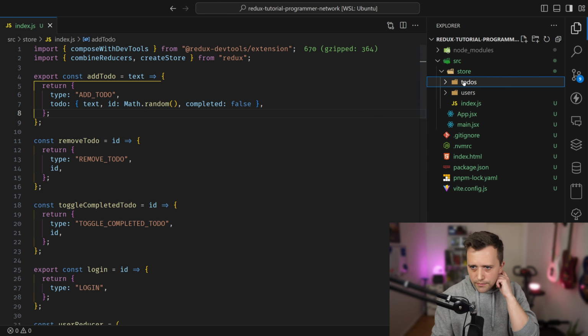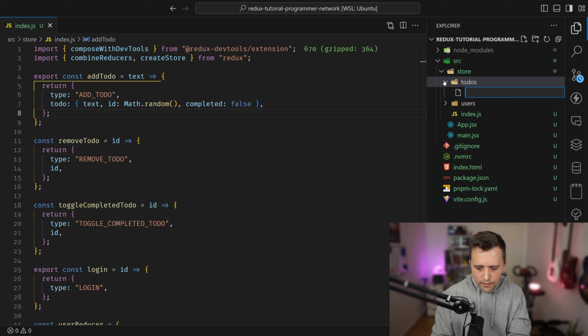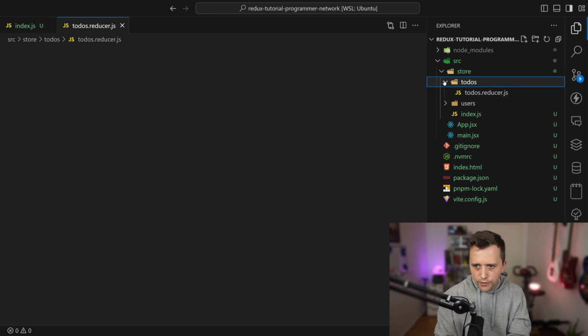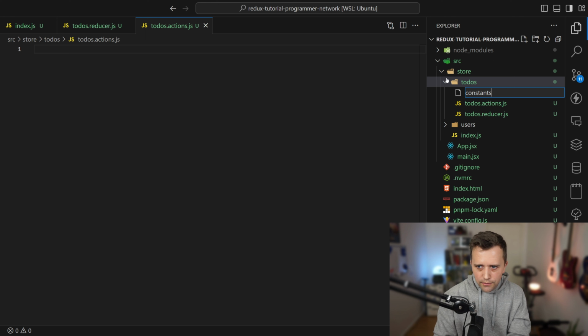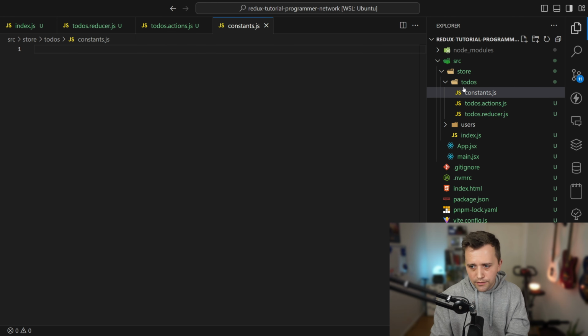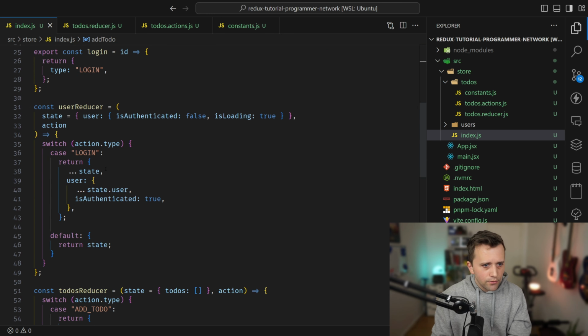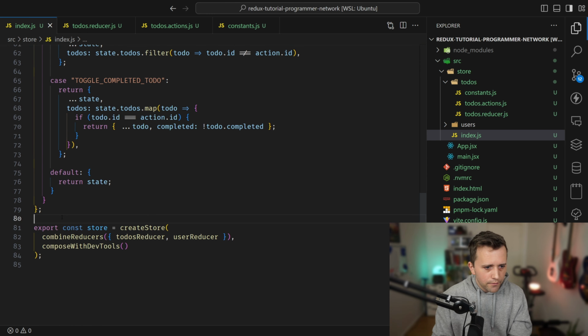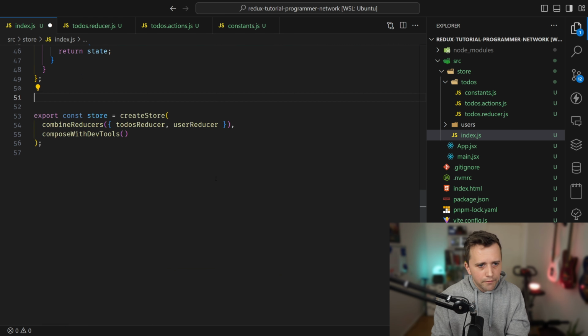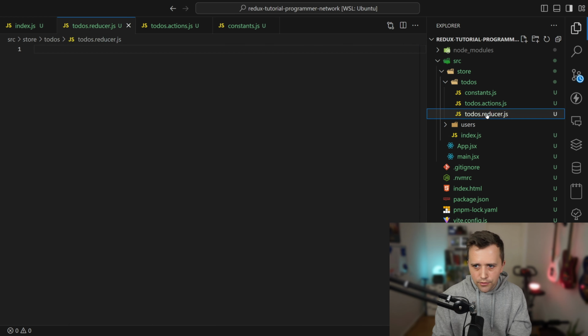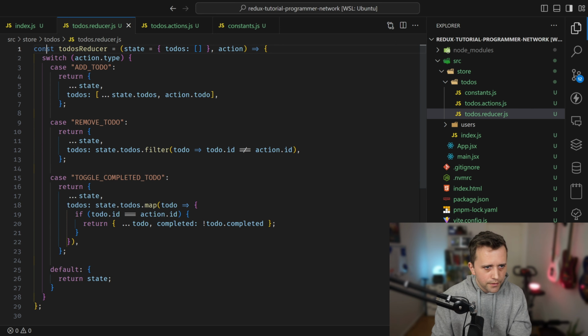So we're gonna do this, and then what I generally do, I say to-dos.reducer.js, I say to-dos.actions.js, and generally I have some constants always. So this is almost like you could generate this structure with like Yeoman or something, like a boilerplate, right? So then I break those things into meaningful things. So whenever I deal with some state, I'm not going through a single flat file of 2 billion different things. So I'm gonna move this thing here. I have this reducer here.